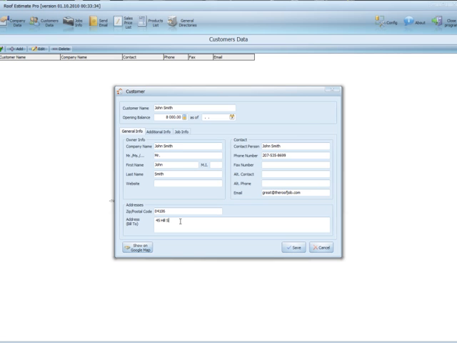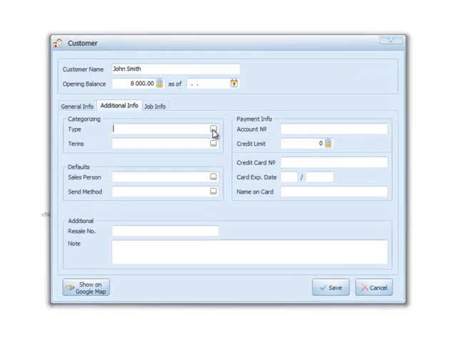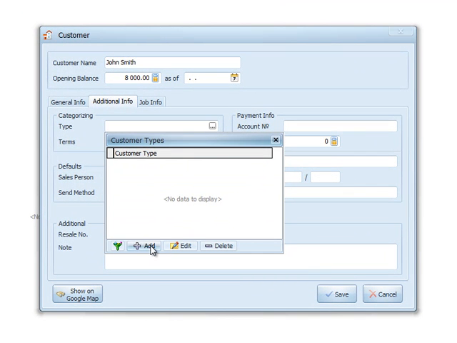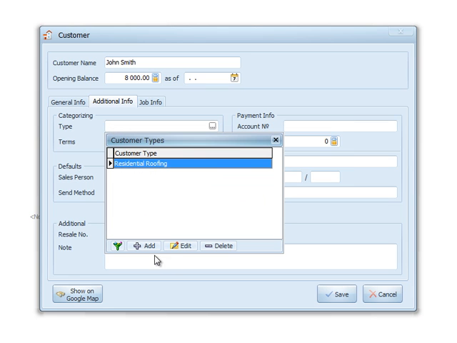You got to put the information in here so you can have their invoices created correctly for billing and also for mailing address. We'll go down and we'll go over to additional information. What type of job you're looking at. This is going to be a residential. Just add in, typically residential roofing. Okay. Save on that. We'll just go ahead and save that one.